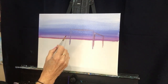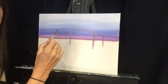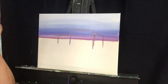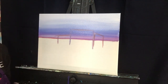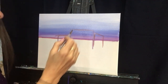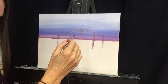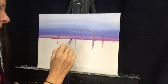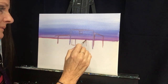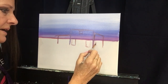And I think this side wants to have a little bit of a lower section right here. I'm not worrying about all the fine detail. I'm just laying out, and that way I can change things if I'm not happy with something. Maybe I'll have a little window up here. And maybe I'll have a door here. Maybe there'll be another door here. And maybe there'll be a couple little windows on the side.